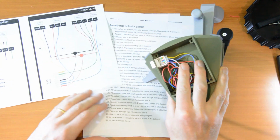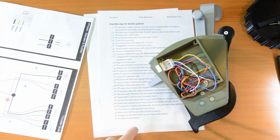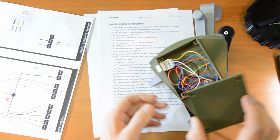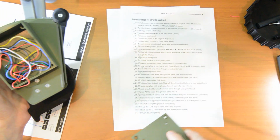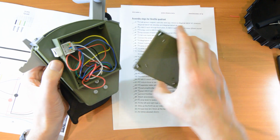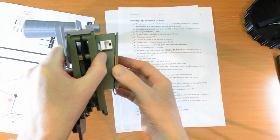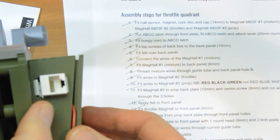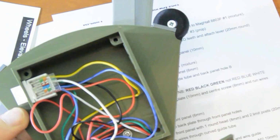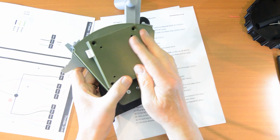And we're up to the last 2 steps: the back box lid, and then the Visa dovetail. So here's the back box lid, and it uses 14 mil at the top, 20 at the bottom. Now let's get this the right way around. It looks that way around. If I hold it that way, you can see that that fits, follows the line of the box, whereas that doesn't. So that's the way. Now let's just push these wires out of the way so they don't get caught as I click the lid over.